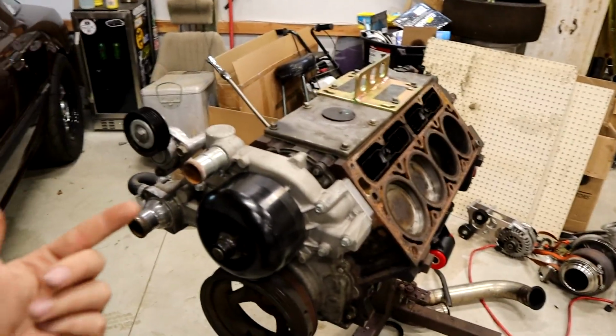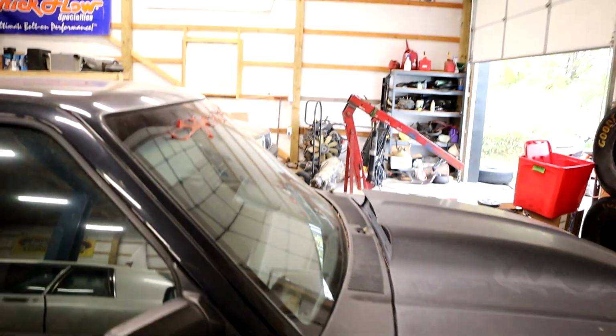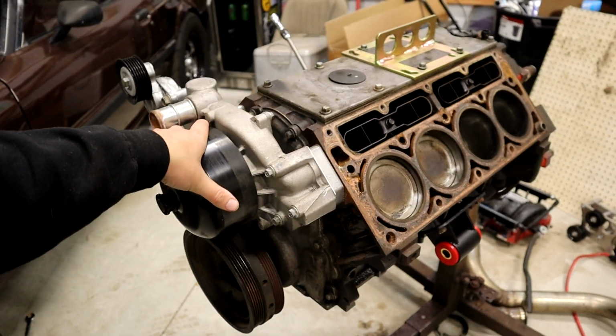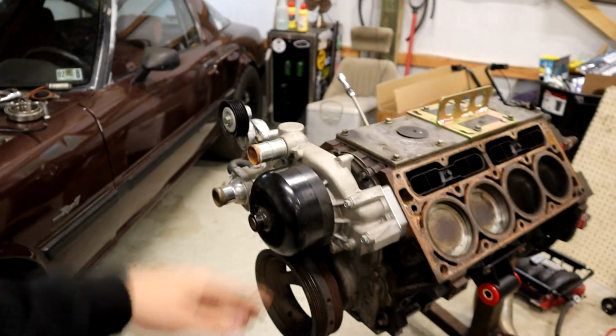I think I'm just going to pull the cam out. Hopefully it's good. And over in the corner right there, I've got another 5.3 just sitting and waiting its turn. I'll pull the pan off and everything and check the bearings and probably pull the pistons out and gap the rings too in that one. Maybe someday down the road I'll actually build this block, so I don't plan on getting rid of it right now. I like having cores laying around. I actually don't like selling stuff in general, but.